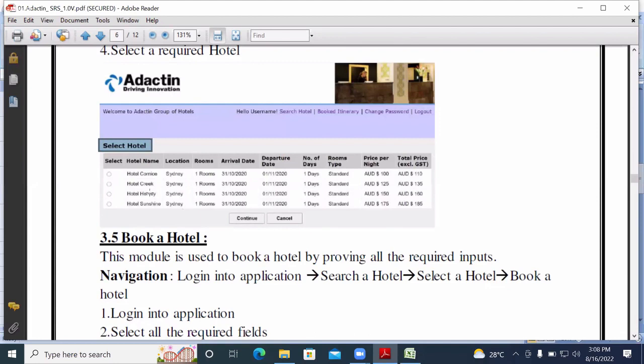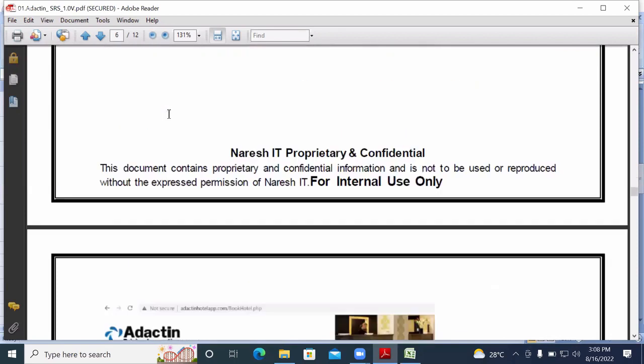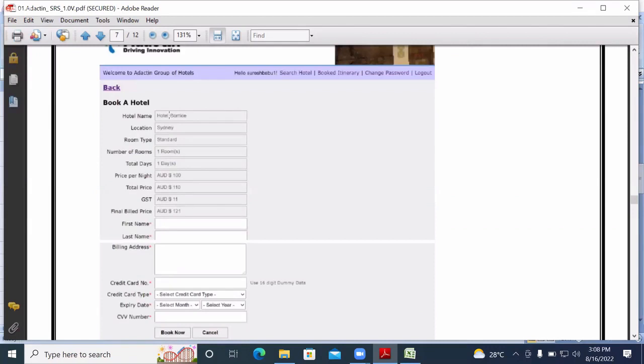Table data based on column names, and then column names and then heading. Welcome text is already done. Hello text is also already done. Links are already done. Logo we have already mentioned. Header is done. Footer is done. Just move on to the next page. Just go to page number 7.